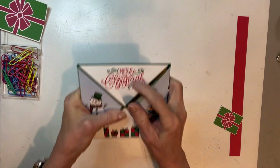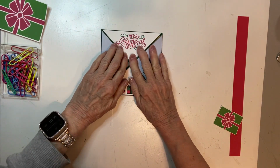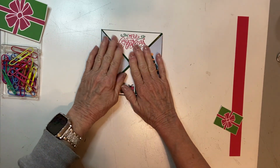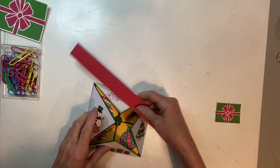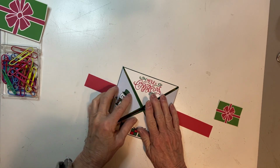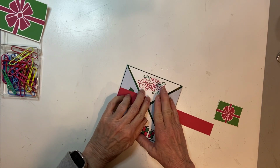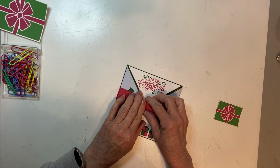Now, as you can see, it's fairly thick card, so it may need some extra postage, unless of course, you're just handing it to someone, which is what I'm doing. Because when I put the gift card in there, it'll make it even thicker. So all we want to do with the belly band is place it around the card and fold it a little loosely, because you want it to be able to slide right off.